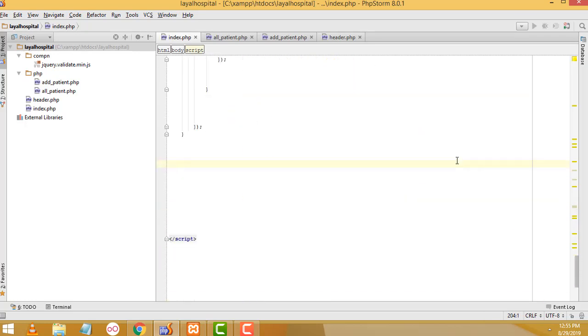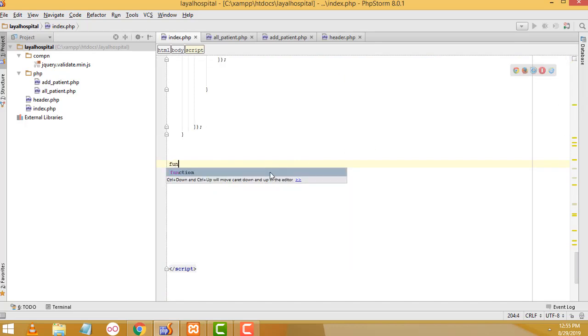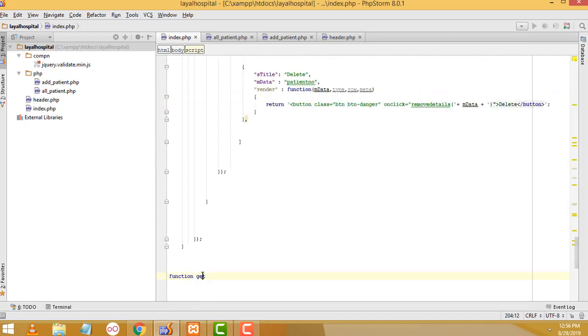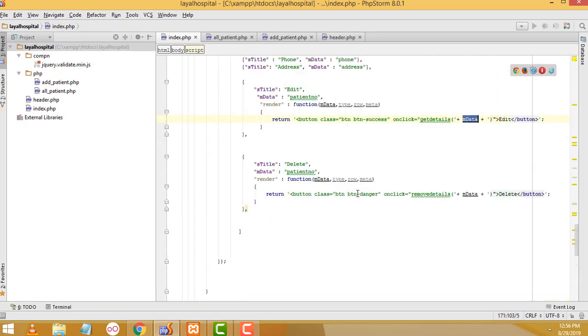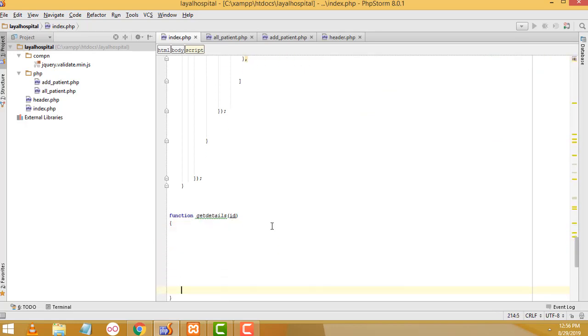Right. We have to go here. We have to write the function, right. Here we have to write function, first function get details. This function you just copy, Ctrl C to copy, paste here, get details. This should have the id, right? Here we have to pass one parameter id. Okay, it's coming to this function along with the id, it is passing the id here, and here we have to write the get details function.